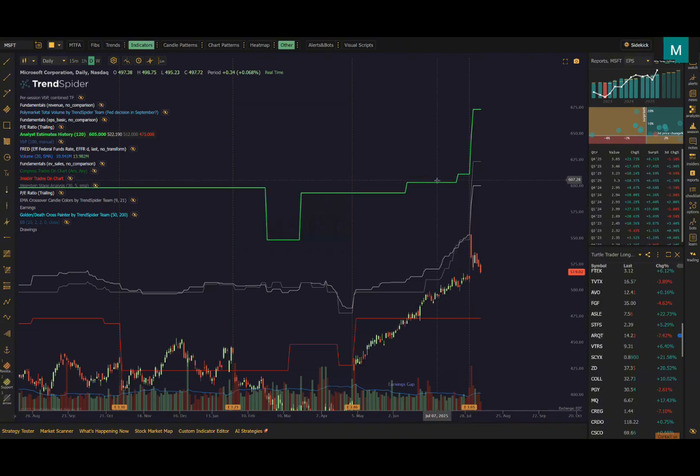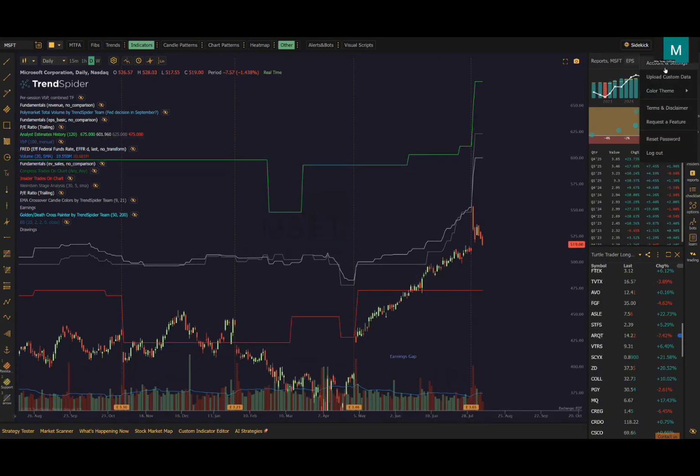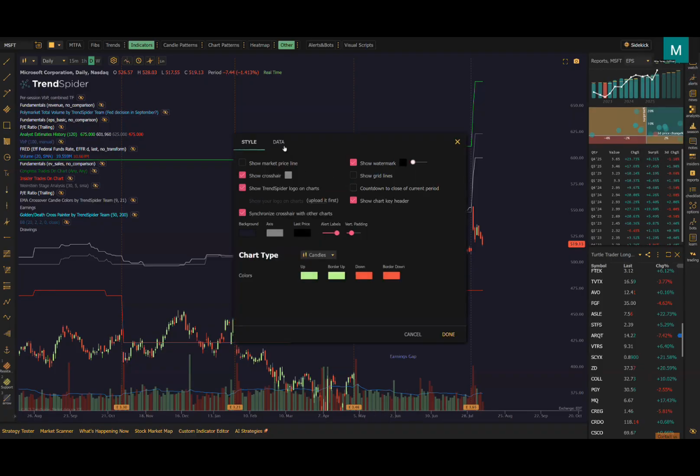Is this colorblind friendly? I believe it is. I'm somewhat colorblind myself. I'm not going to say for sure. I believe it's just as much colorblind friendly as TradingView would be, but I don't know. Maybe don't quote me on that. But you can change the colors to whatever you like. As you can see, the up, down, the background, the last price. I'm not sure what you would need, but you can pretty much customize all of the colors yourself.